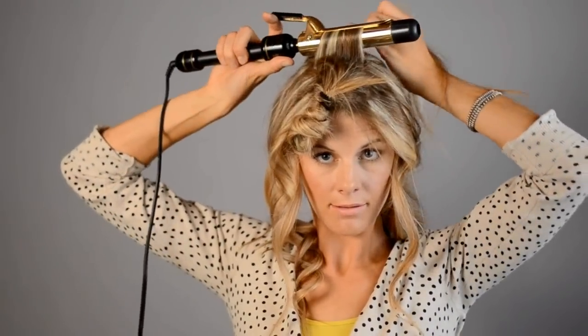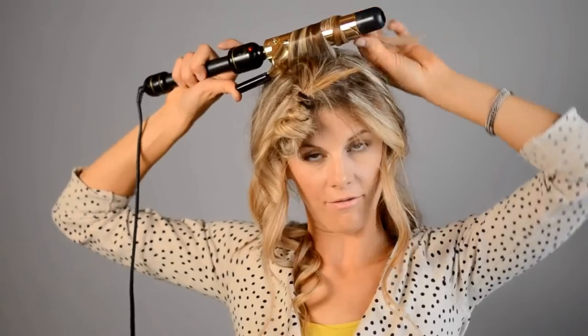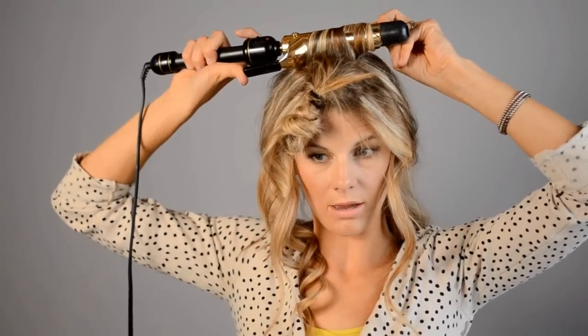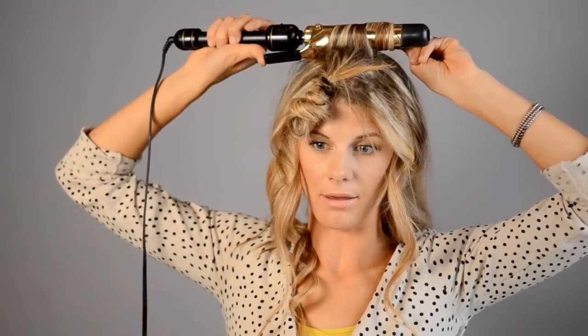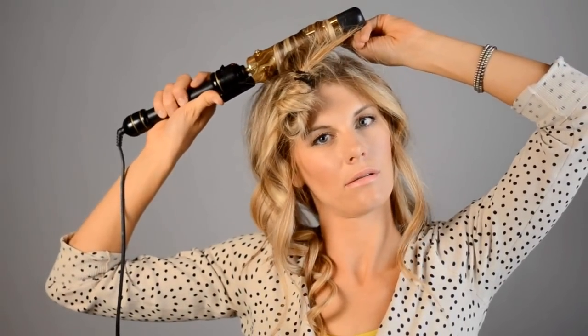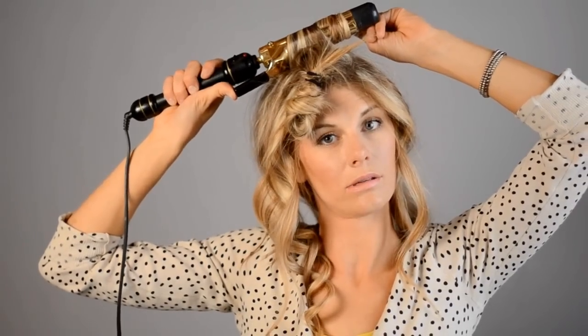So again, I'm going to curl these back. So I turn it back. These ones especially, I want to get right up by my scalp, because I want that body that the barrel gives me on the top of my head. That's probably one of the reasons I like the barrel the most, because it gives me a lot of body at the root of my hair. It is a little hot though, so.